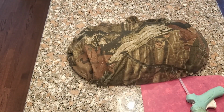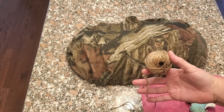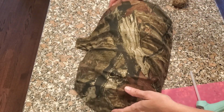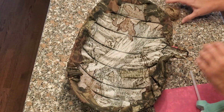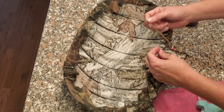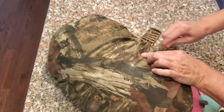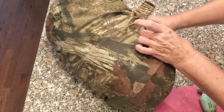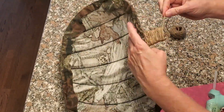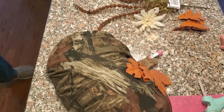And do you see how the material is loose? That's purposely so you can see the pumpkin image. Now we're going to take some jute twine from the Dollar Tree. The best way I know how to do this is to just tie it in the back, and then wrap it around, wrap it around, wrap it around. I think I put 2 wraps on that. And when you get to the top, glue it and put a clamp on it. And then just start putting your picks up there.